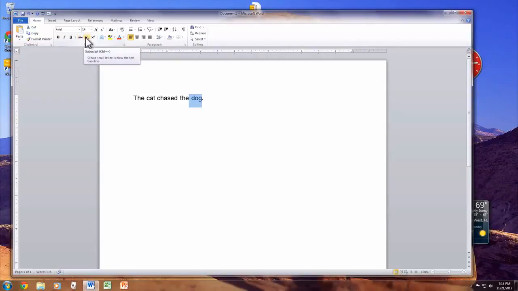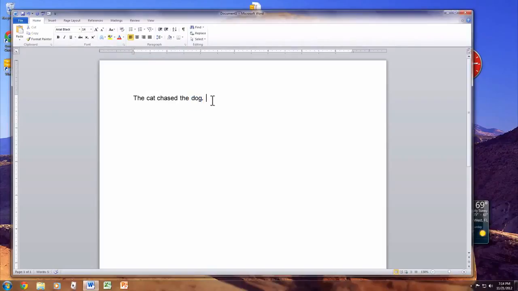Subscript, I don't think any of you are going to be going over this. Microsoft Office is a very complex and deep program. We're going to be going over the things that I think a lot of you are going to need to know. So if I skip a section, it's not because I don't know it, it's because I don't think many of you are going to be using it. So let's move on.